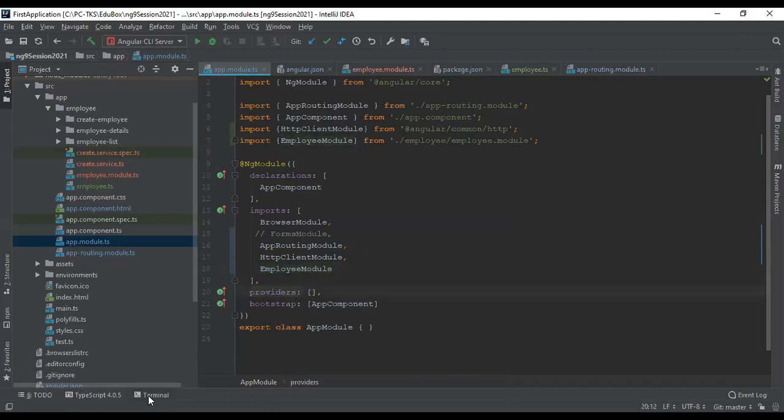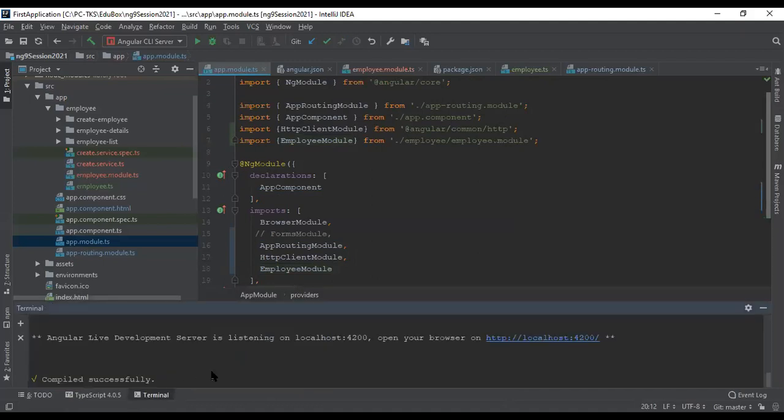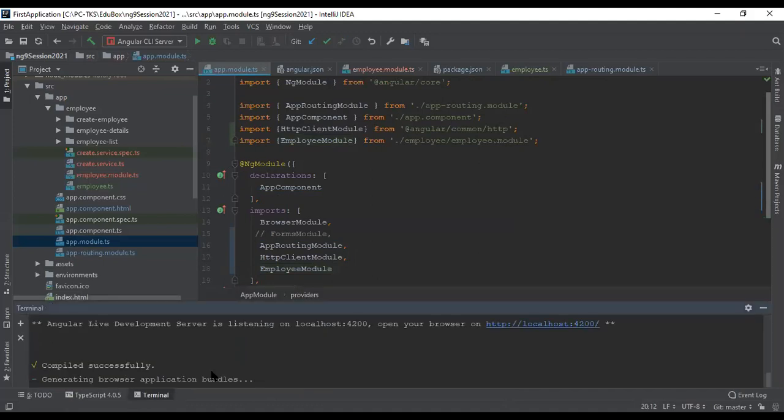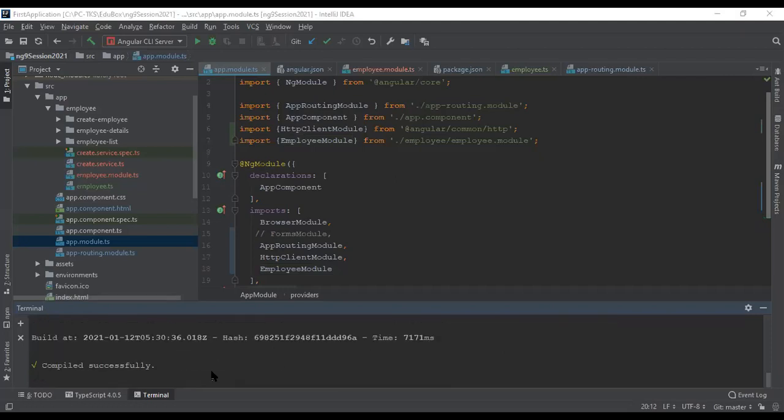Let's try. Okay, so it's generating. Okay, fine, it's working very well. Great. So when I go through this, it's creating and updating.